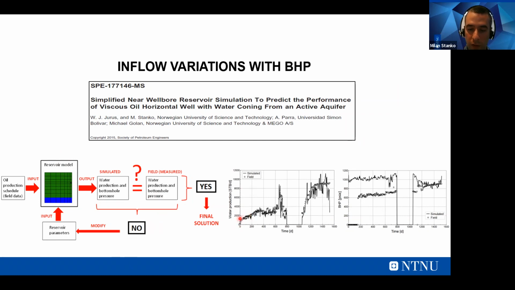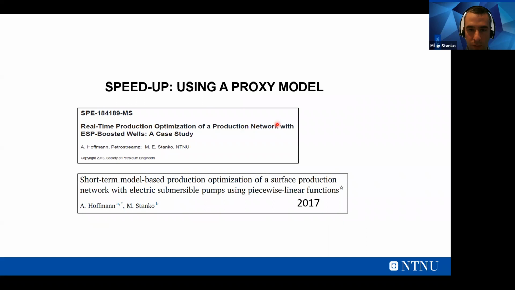So you see here to the right, this is the water production of the model and the data, and it's quite a good match. But when you go to the bottom hole pressure, you see that actually there are some significant differences. And we were speculating all kinds of ideas. Could be the aquifer, could be the coning, could be also that you've created an emulsion in the pore, and actually the effective viscosity is not the viscosity of the oil, but of a mixture. But really, if you have more interest, you can see what we did there. But I think we didn't come to a full conclusion on what happens.